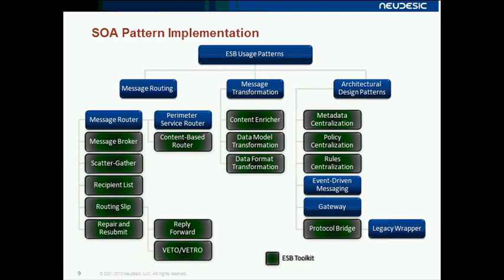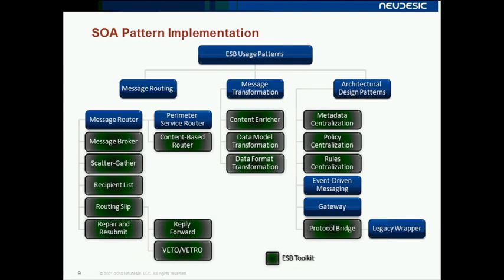Repair and resubmit is another one, very common pattern in messaging where, a lot of times we have one-way asynchronous messaging going on behind the scenes where really you don't have that user to sit and wait for a response or to make sure a transaction went through. So, we really want that comfort that the right things are happening behind the scenes.